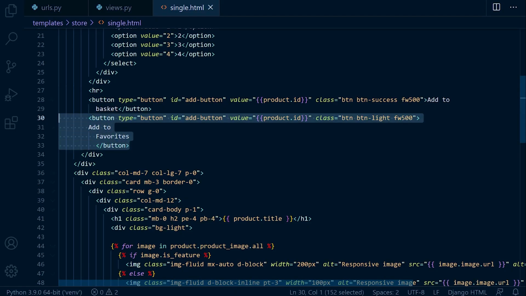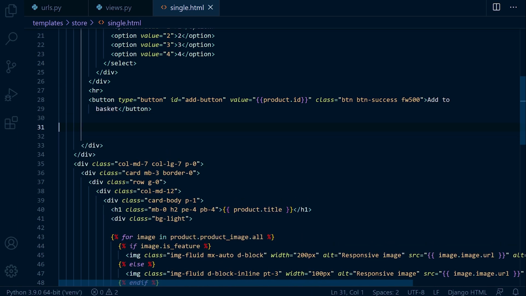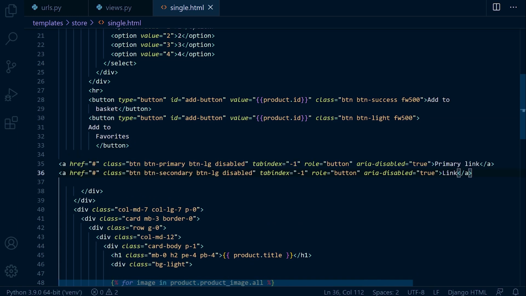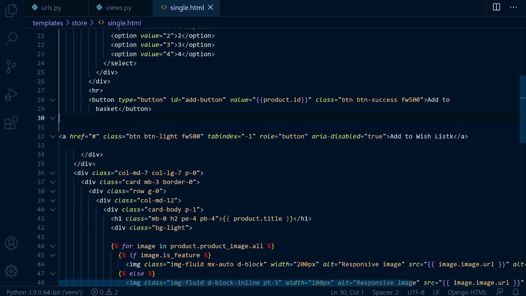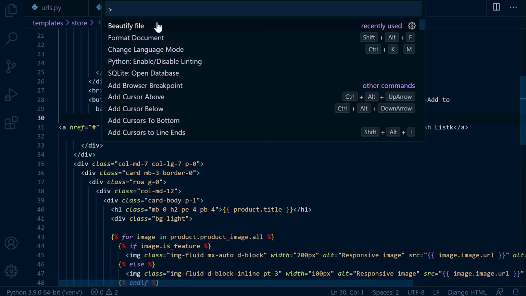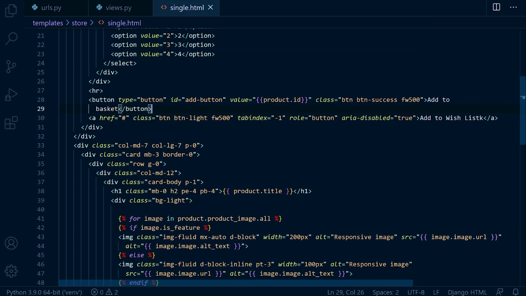I'll get rid of this button here. And I'll keep that for now because there's some kind of need for that. So we'll add a button in. We're going to call this button add to wish list. Now what I can do is style this button, because the color I want is a light color. I don't want it disabled and I don't want it large. So it's a button, a light button. I think that's all I need to do. Now I did have a font weight of 500, so I'll follow that too. Okay, so that's my button. Let's get rid of that one there. Here I can press Ctrl-Shift-P and then use Beautify and select HTML, and it lines it up for me. So that's that button in place.